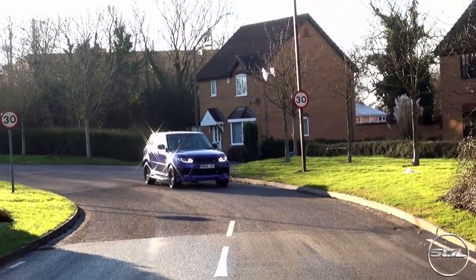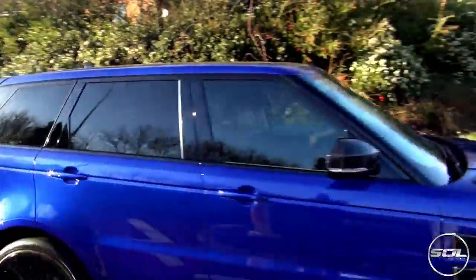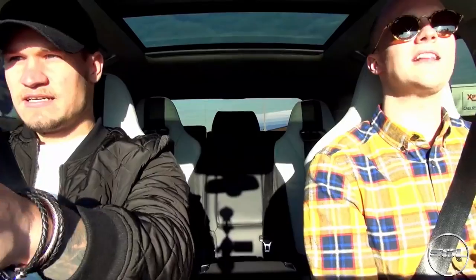It handles really well - this is like 50% throttle and you can tell this thing is ready to fly. Sam's dad has a standard Range Rover Sport diesel which is a big cruiser - it feels very floaty. This SVR feels more planted. It's the 5-litre V8 at stock 550 brake horsepower but with the Urban magic touch it's 595, so they'd have to have built a lot into it.